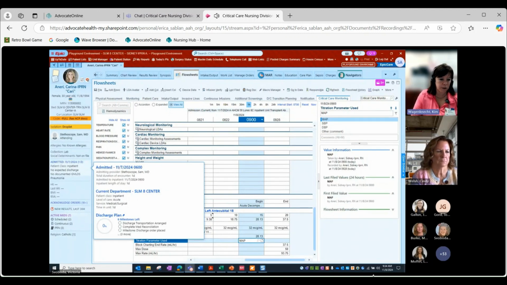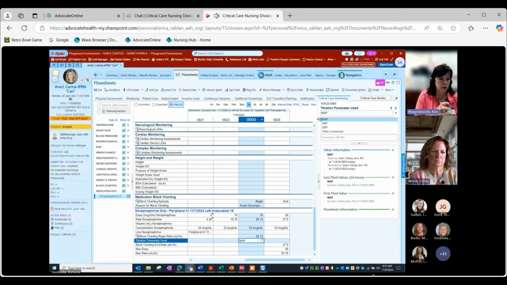No, it will not be available to the ER nurses, unless they also have a critical care competency and they have access. This lives in the critical care monitoring flowsheet.